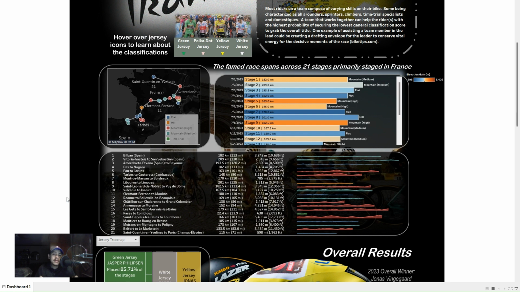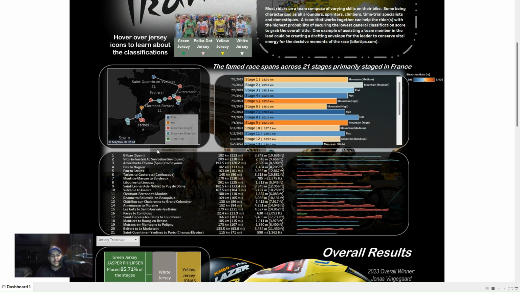So in Alteryx, what I did was I took every little point in the route and calculated the GPS coordinates. I sorted them, I ranked them, and then I also was able to basically have enough data to show the elevation gain and the distance of each stage by a visual like this.